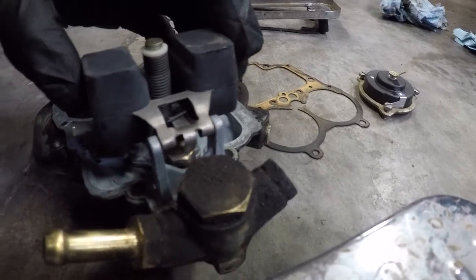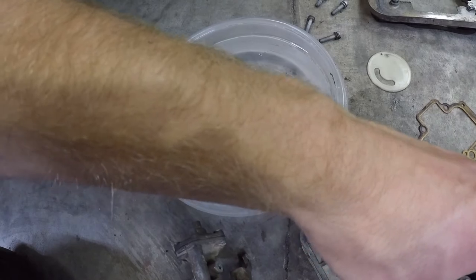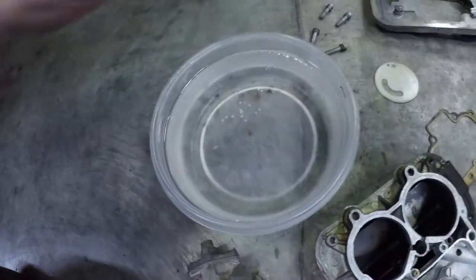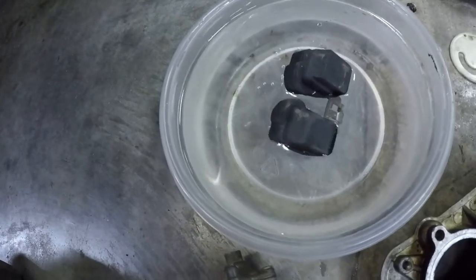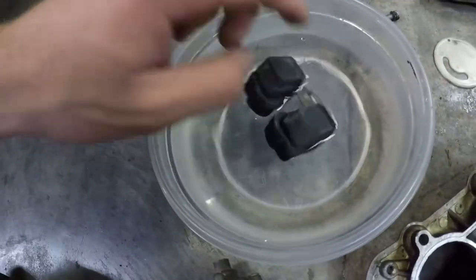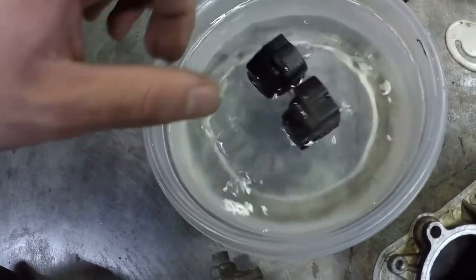Okay, you're being very careful not to bend any tabs or anything. I've got a dish full of water here. I'm going to use a technique called floating your float. So, shake your float and see if it floats. If it sinks, it doesn't work, and that could be why you're having carb problems. If it floats, you're good.